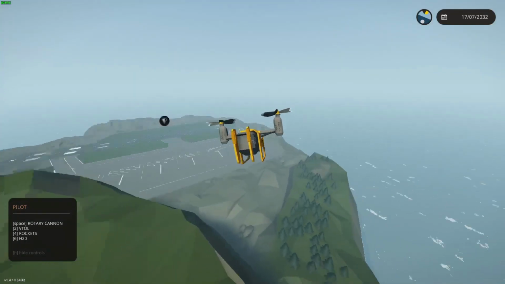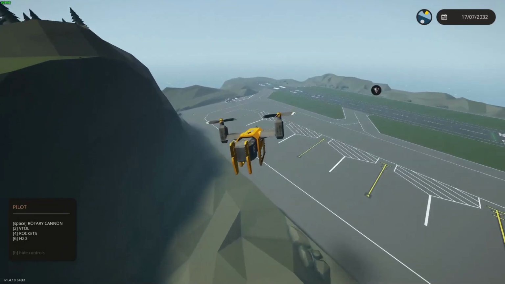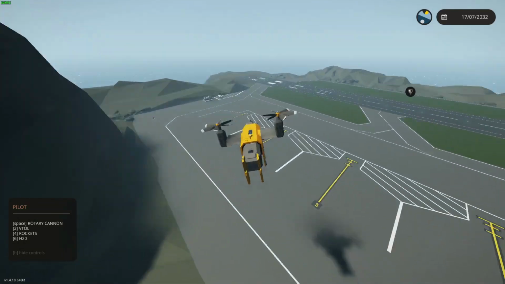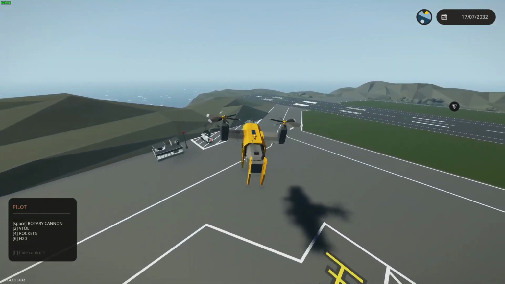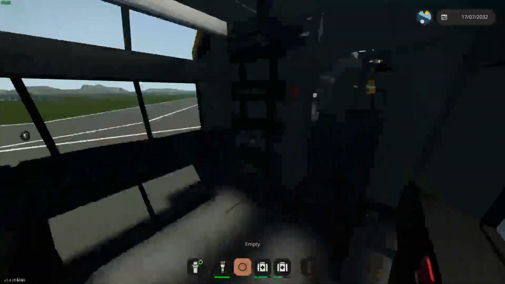We need to get out of this fog. The fog's going to be rolling in. It's going to make things a lot more difficult. So let's come on here. Let's set it down. We're going to land right next to this thing. Set it down. Throttle it down. Let's get out of here.